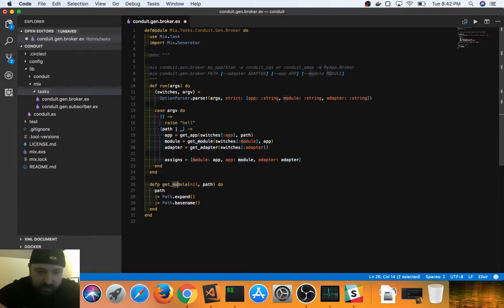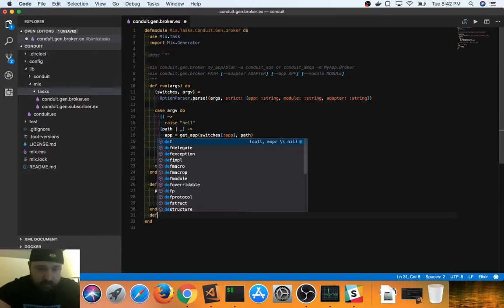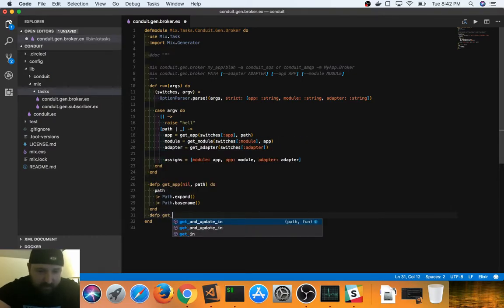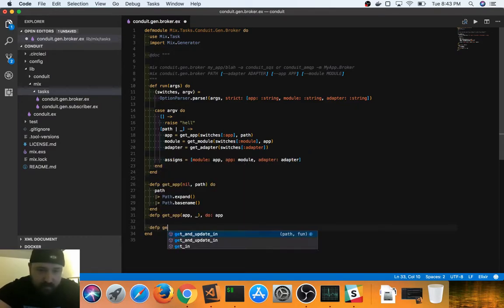So let's make that get_app. And now let's define the case where the first arg is not nil. So that's app. And we don't care what path is at that point, so let's just return app.